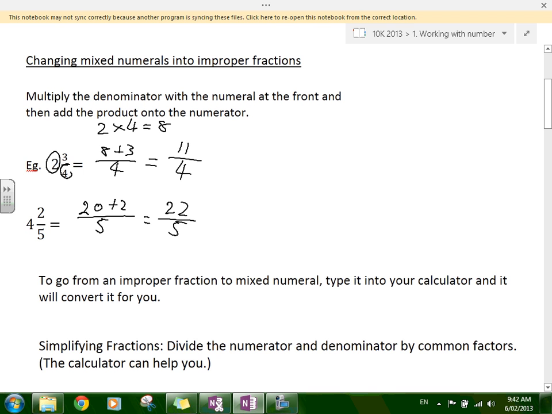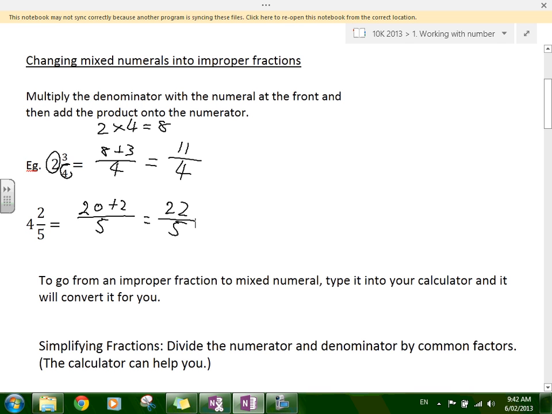So it should be like 11 over 4, or write it as 2 and 3/4. Okay, it does that for you. Right? So these are sort of things, you just got to use the calculator. The calculator is a tool for you to use, but you need to know how to use it. Okay, and if you do know how to use it well, it can be a great help with these things. Alright, just a couple of things. So use the calculator to help you with these things.